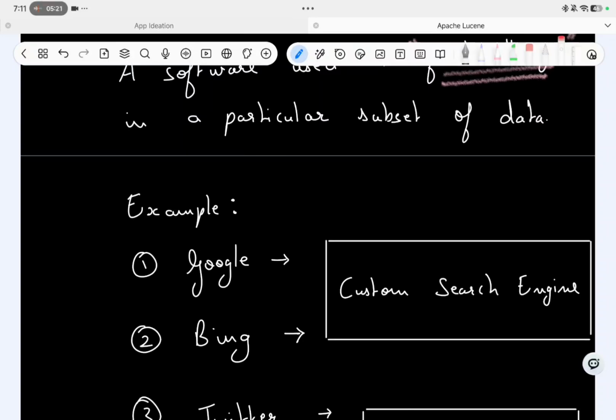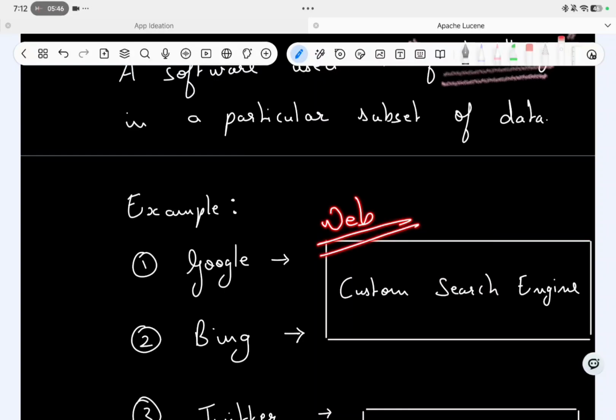So they perform a lot of operations where they crawl a lot of websites, index them, and rank them in multiple stages. They have a lot of business rules, based on which you can see whether Google, Bing, or any other search engine is giving you better results. So these are optimized only for the web.